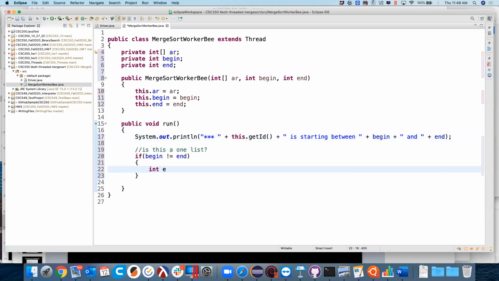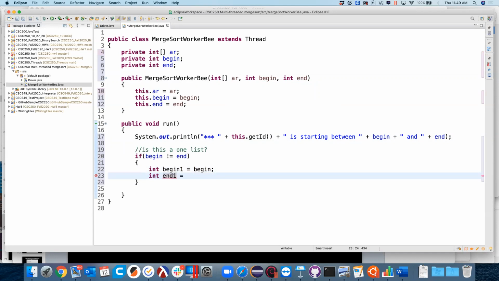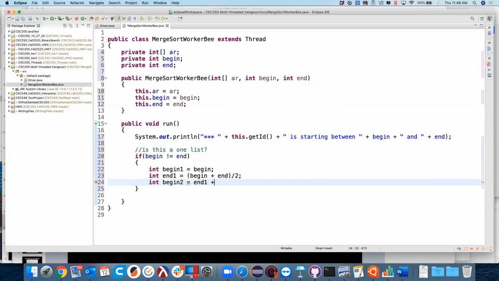So we'll say int begin 1 is equal to begin, int end 1 is equal to begin plus end divided by 2. Int begin 2 is equal to end 1 plus 1. Int end 2 is equal to end. So those are the beginning and endings of our two halves.